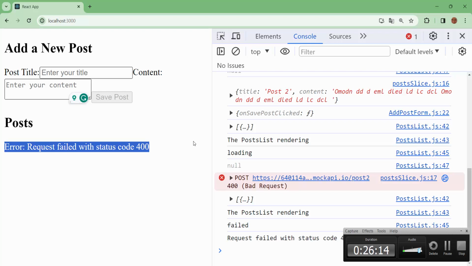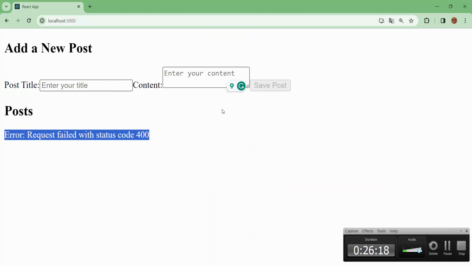The addNewPost component must know what happened, must have the information, and because of that we need unwrap.